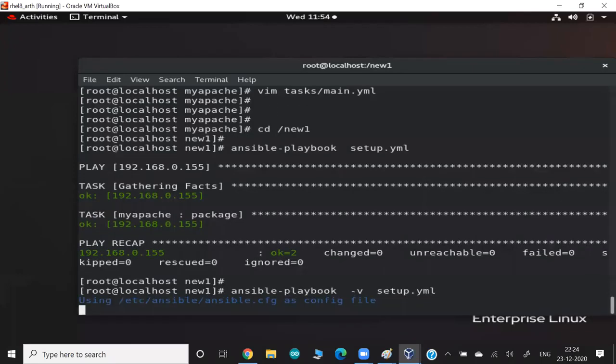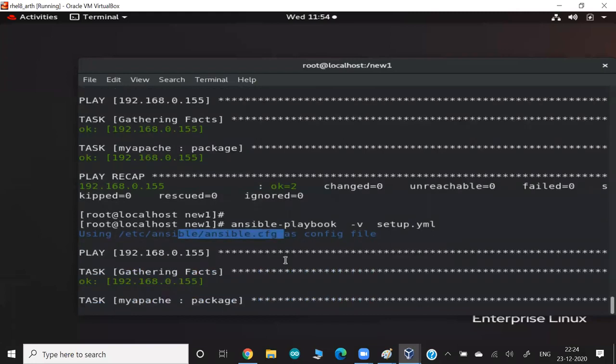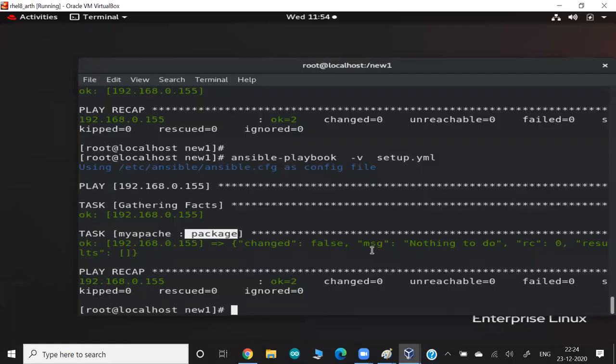Okay, and even though it's automatic, you see some kind of verbose option here to see what happened behind the scene. So if you see here, they show you they're using this config file they always use. They're running this package task from this module, and you can see here there is no error come up. If you use more verbose, they will show you some more information on what exactly is going on.